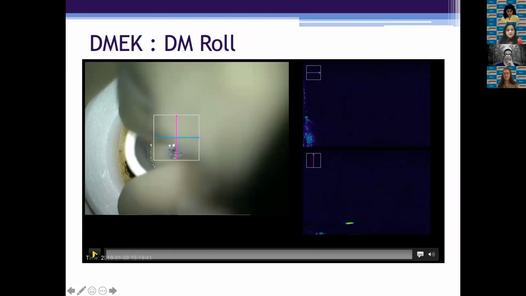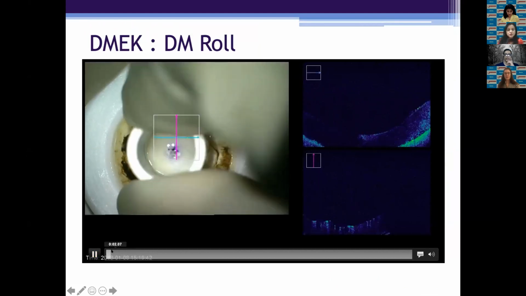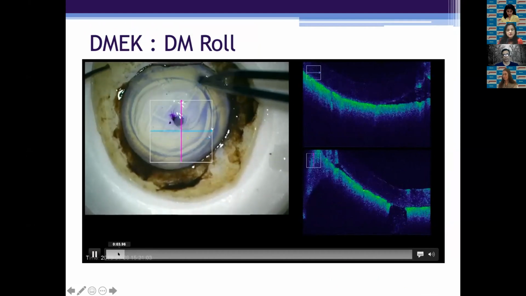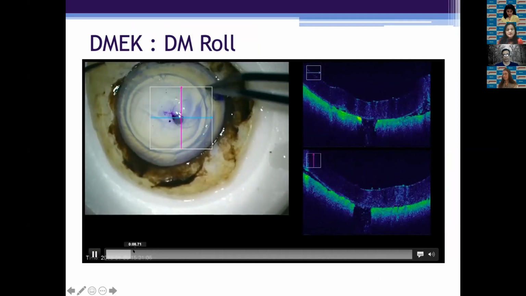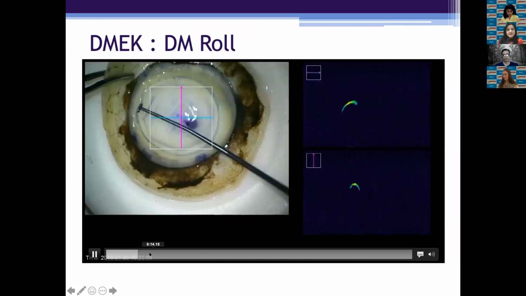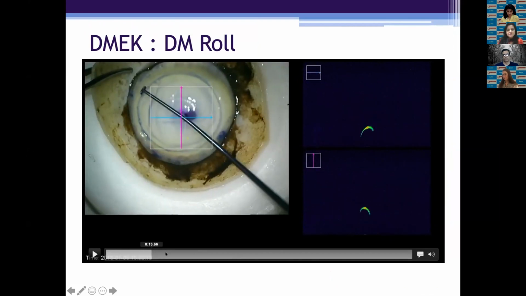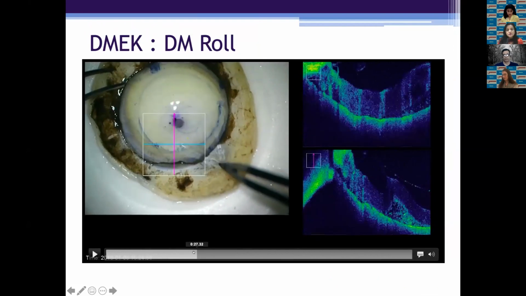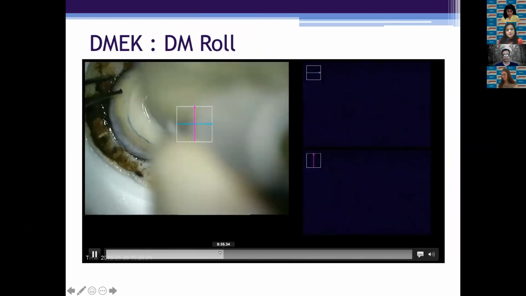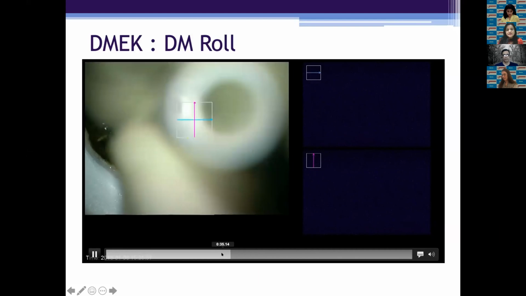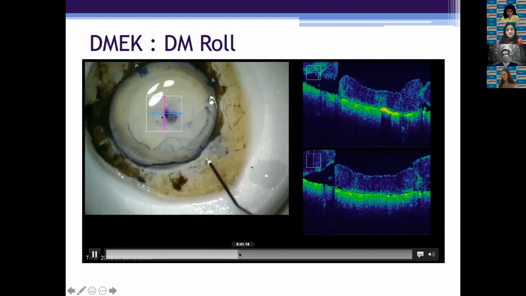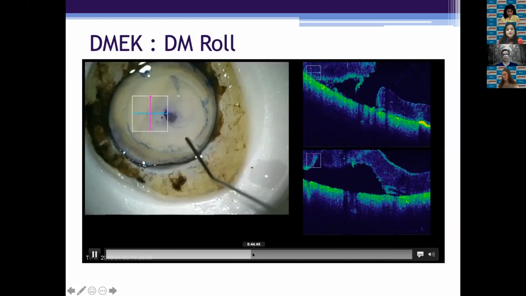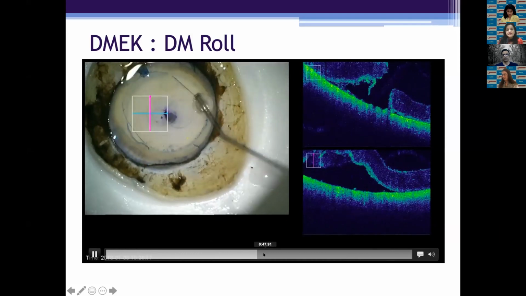Now, it is very useful. Then we started doing the S-shaped stamp when Dr. Basak came to RP Center again to do a workshop on DMEK for us. And this is essentially the way the DMEK roll is made. And then essentially the punching of the donor cornea with a 3 millimeter trephine is done, and this is then laid back.